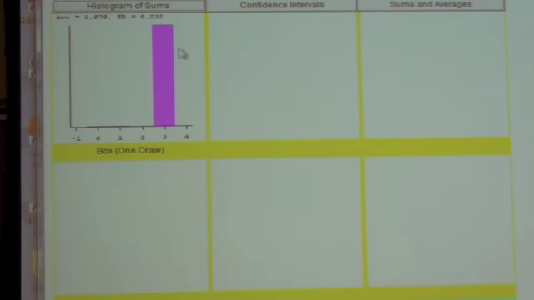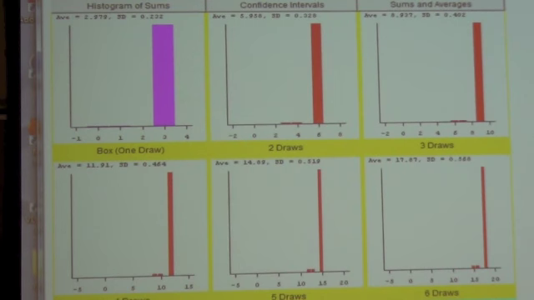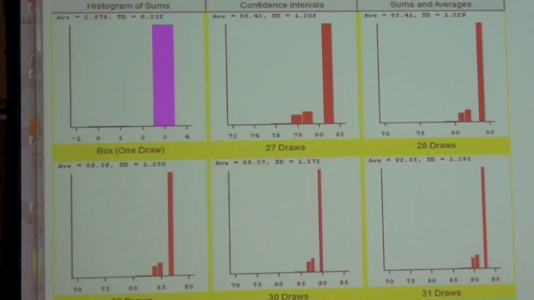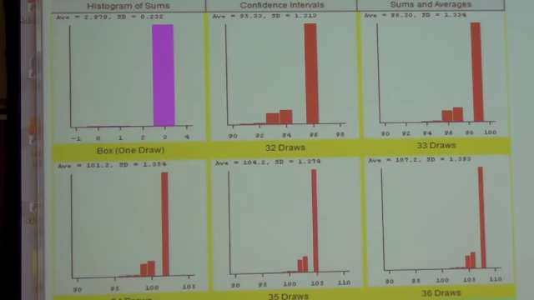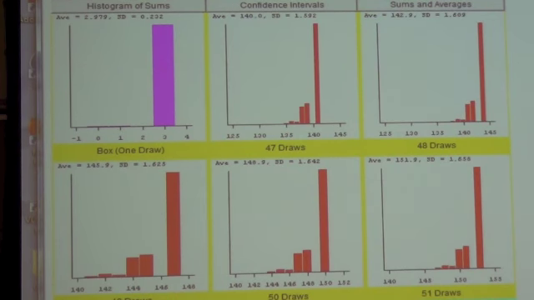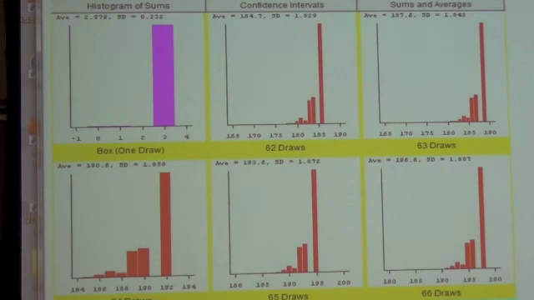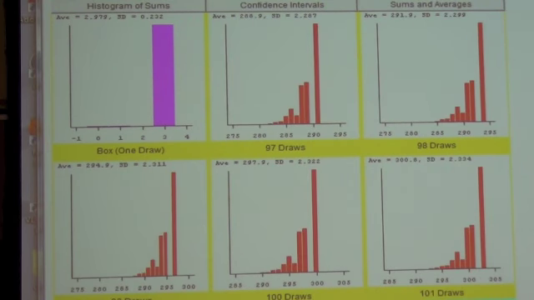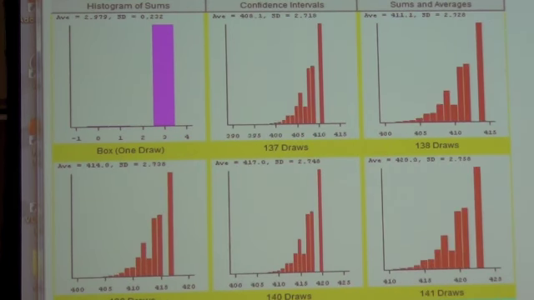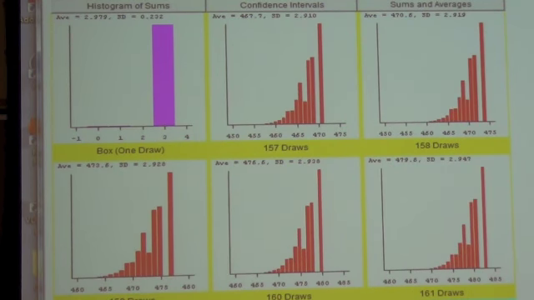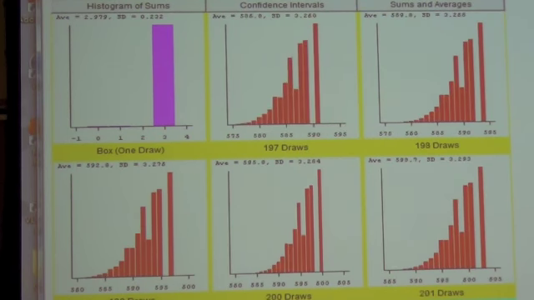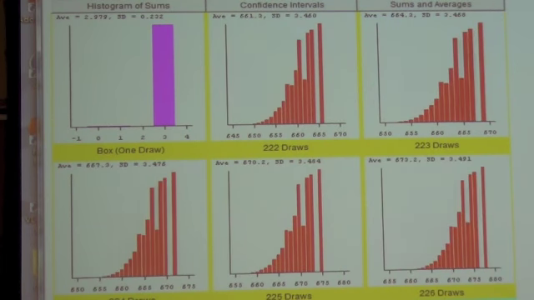With enough draws, it doesn't look at all like the normal curve now. It still doesn't. But watch what's eventually going to happen. It'll take a long time with such a lopsided box. But with enough draws, the probability histogram for the sum of the draws is going to start to look normal. Look at this. It's going to take a long time because I have such a weird box. But do you believe this? I know it's going to look more and more normal. Let's see how long it takes before you can believe me.